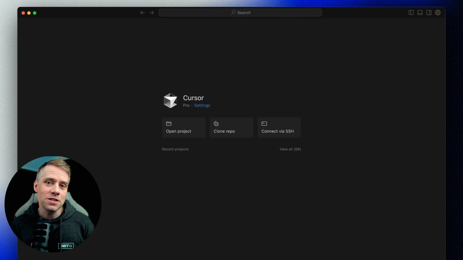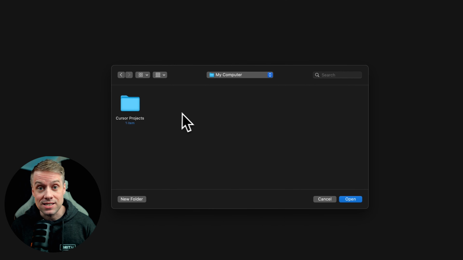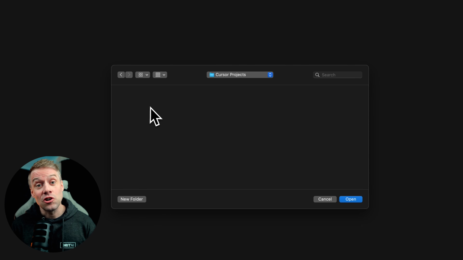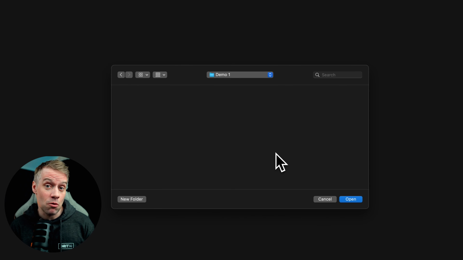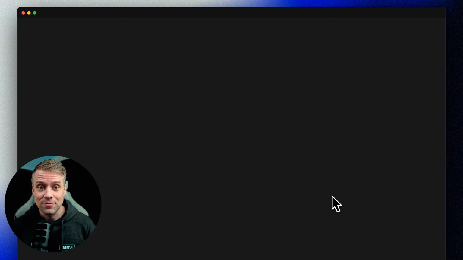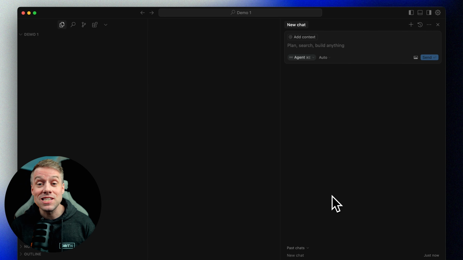All right, now let's open Cursor. When it opens, look towards the top menu. We need to open our project space. Click on Open. Navigate to the coding projects folder you just made, and inside that folder, create another new folder for our first demo. Perhaps call it Demo 1 or something similar. And then select that Demo 1 folder to open it. And there you go. You should now see a blank project ready for us to start building. Now you're all set up and ready to explore.